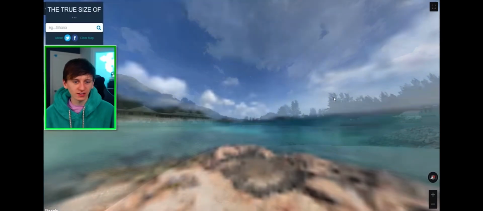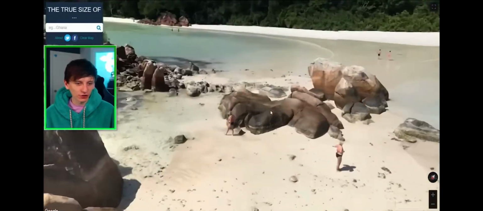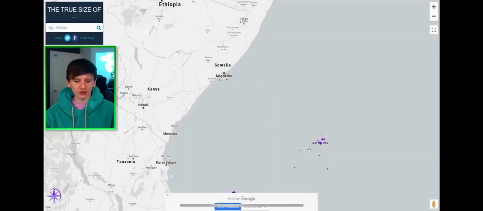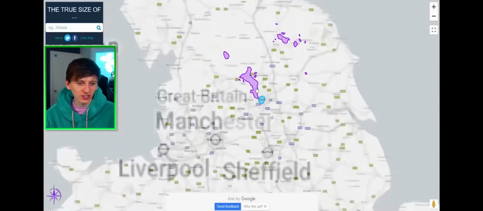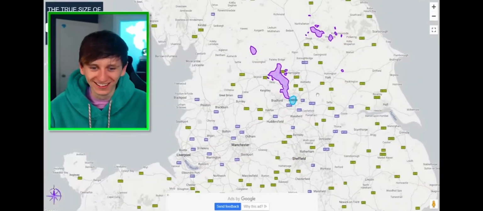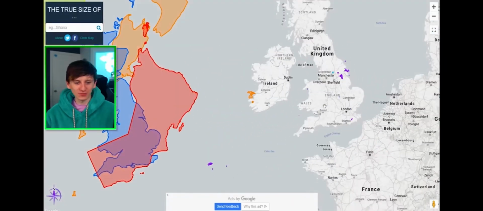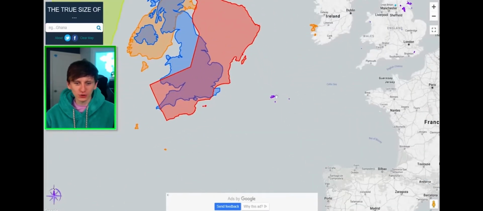We go to some more little island spots. Yes, this is what I was after. Yeah, that looks glorious. Oh, to be this lady. I am jealous of that lady. Seychelles, I'm sorry, but you're coming with me. We're putting you in the UK and we're going to see what you line up with. Right, so if we shove Seychelles in Scunthorpe, excellent. Then that means that you also get a little bit of Seychelles. It travels a long way. We're spreading across the Atlantic Ocean all the way over here.